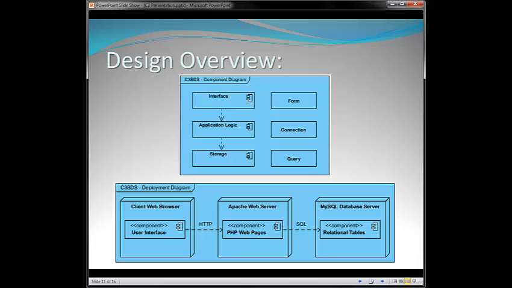In client-server architectures, tasks are partitioned between service providers, such as web servers, and service requesters, such as web browsers. The architecture provides a high level of abstraction, hiding the complexity of the underlying system from users who only interact with the C3BDS through the web browser user interface. The independent components of multi-tier architectures also make them strongly maintainable and reusable, allowing the separate tiers to be upgraded or replaced independently of each other as requirements or technologies change. In terms of simplicity, extensibility, flexibility, reusability, and efficiency, the 3-tier architecture is ideally suited to web applications such as C3BDS.